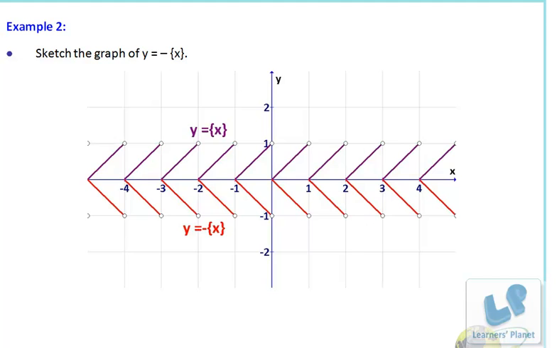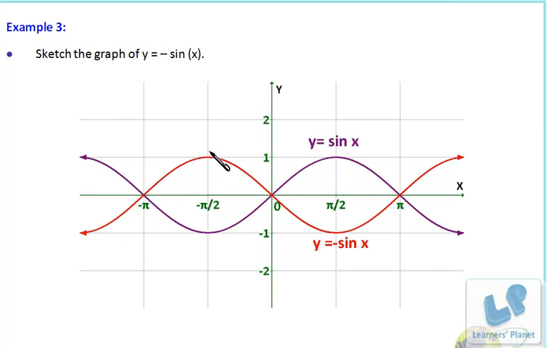I just take one more. Here I am having the graph of sin x. This purple line is the graph of sin x. Now if I have to draw the graph of minus sin x, what do I have to do? I have to invert this graph along the x-axis, right? Consider the x-axis as a mirror and invert this graph, or you can say this is the water image, right?